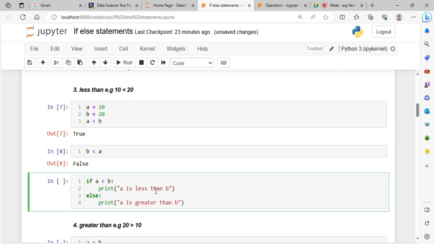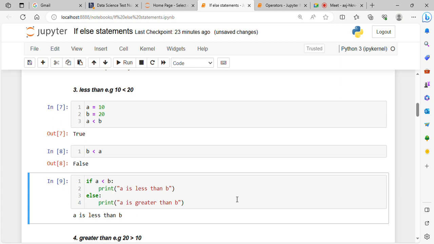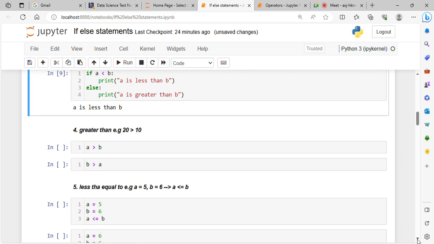What will be the output now? A is less than b. Understood? Yes, sir.